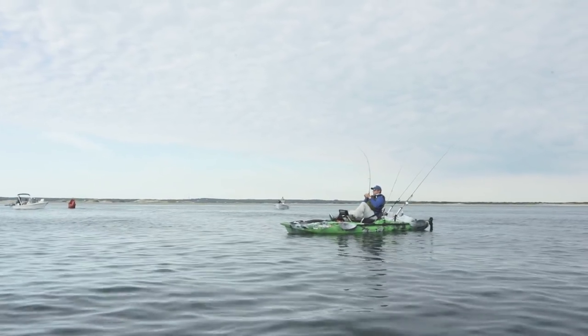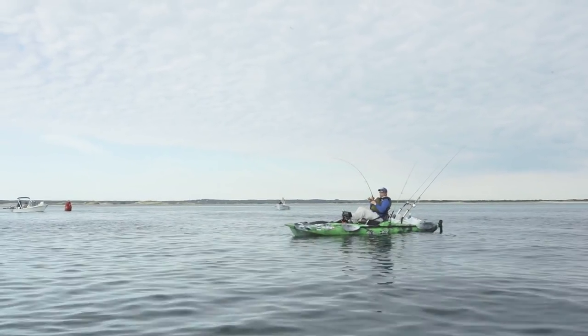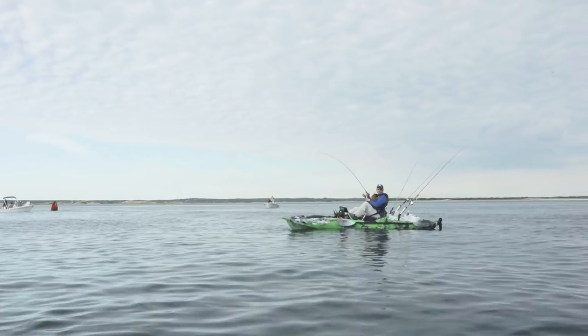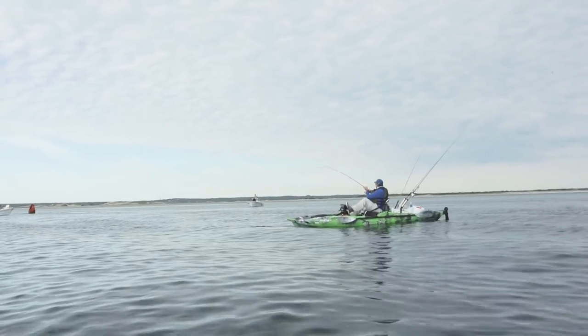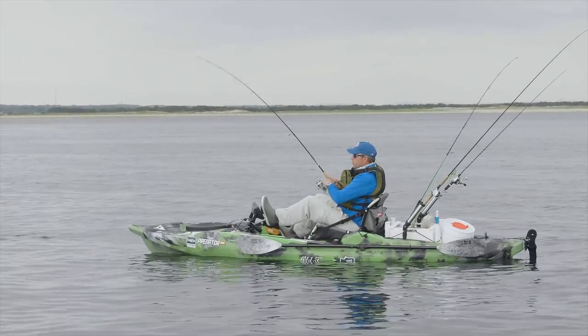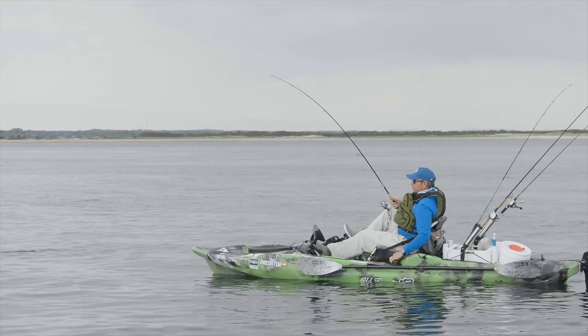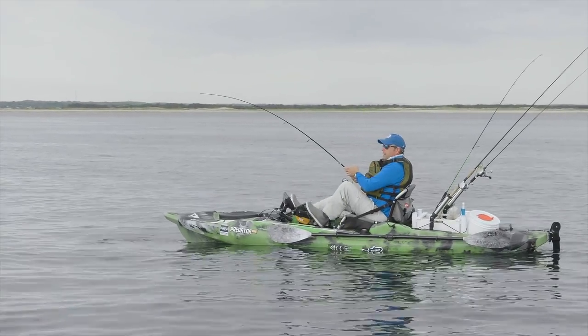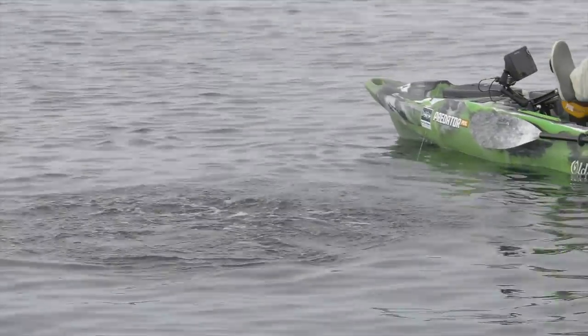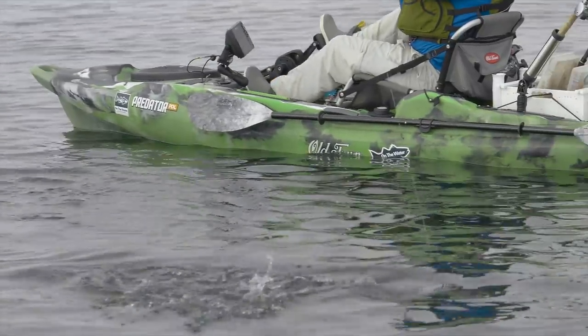There he is. So I loosened my drag way down. That was my indicator that this guy was on. I didn't have to really set up on him because I got a circle hook. Beautiful fish, you can feel this guy thumping. Bunch of fish in here that are really healthy in that 28 to 34 inch class. And then if you put in your time out here with these mackerel, these are like striper candy.